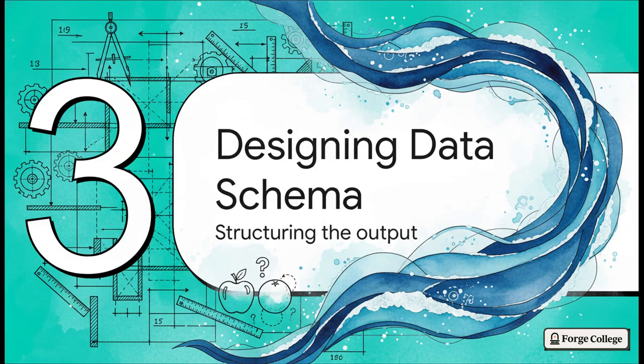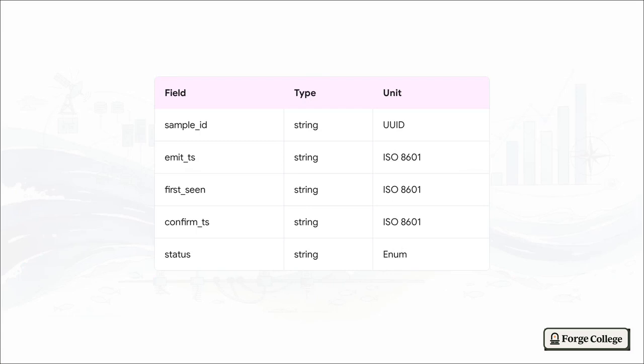Let's hit Section 3, designing the data schema. We know what we're measuring, but now we need a meticulously organized place to put those measurements. If we don't have strict engineering specs and data schemas before writing actual code, we'll just end up comparing apples to blurry, misshapen oranges. So here is our master data schema. We need precise columns for our sample ID, emit timestamps, validator timestamps, leader receipt, and confirmation. I constantly joke with my peers that absolutely nothing causes more existential dread than a missing or mangled timestamp in a dataset. So here's our critical rule. Strictly use UTC ISO 8601 formatting. Absolutely no localized, unreliable human timestamps. We need cold, hard machine time to calculate our delays properly.